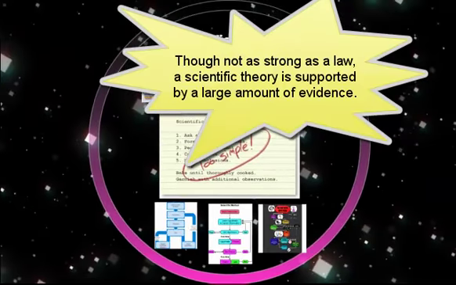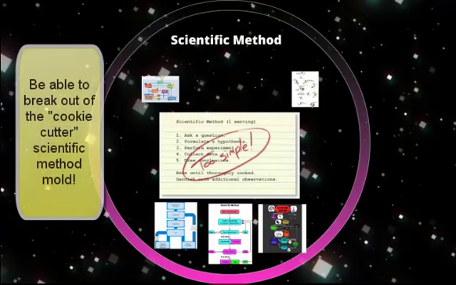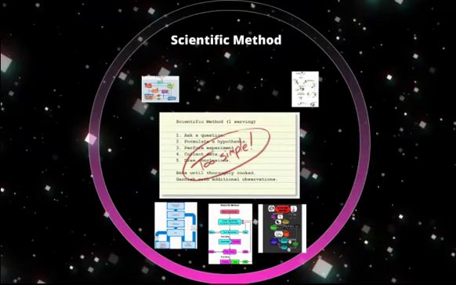So what I want you to be able to do is not just envision the scientific method as a step-by-step recipe. I want you to be able to look at the scientific method as something that's dynamic, something that changes, something that you modify to suit your needs. And that's what I'm going to focus on in this class. It's not going to be cookie cutter, do this, then do this, then do this. We're going to do experiments, and sometimes we'll have to make changes.